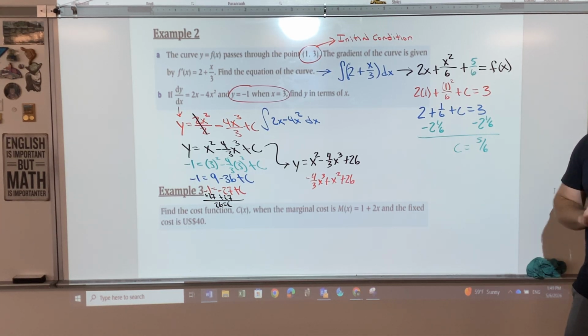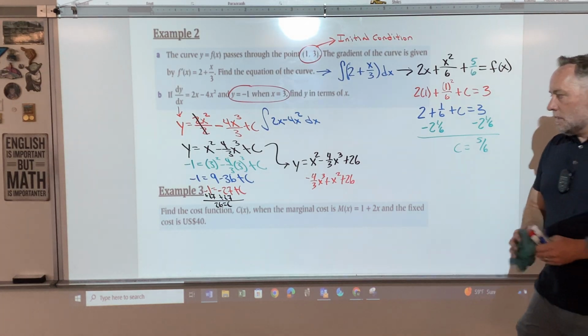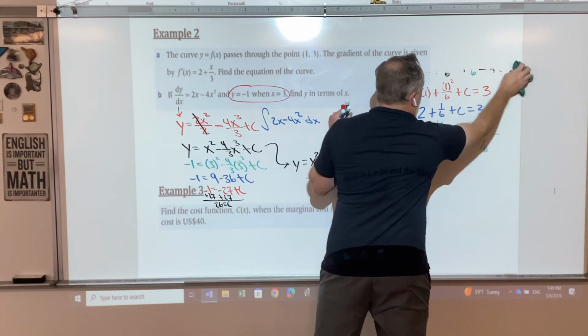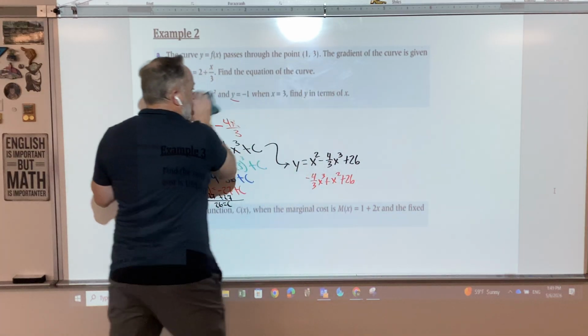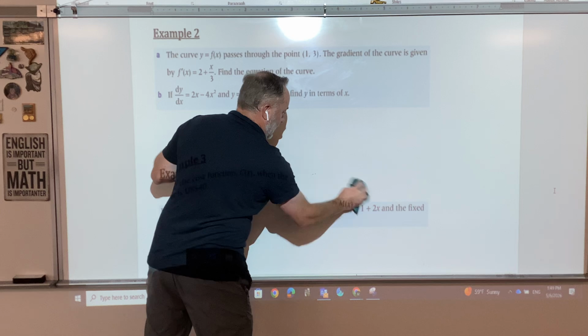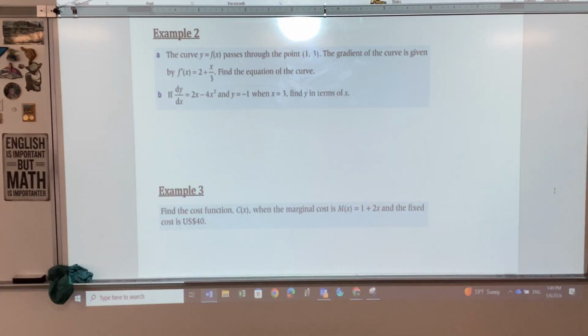I had to put this on there because we don't normally say this in the US, and I would be bummed if you got this, and you would probably be bummed because IB does this a lot. So let me just show you this terminology. It's super easy, but if you've never seen it before, you're going to be thinking, I don't know what that means. So let's see it. And you'll see this in your practice a little bit.